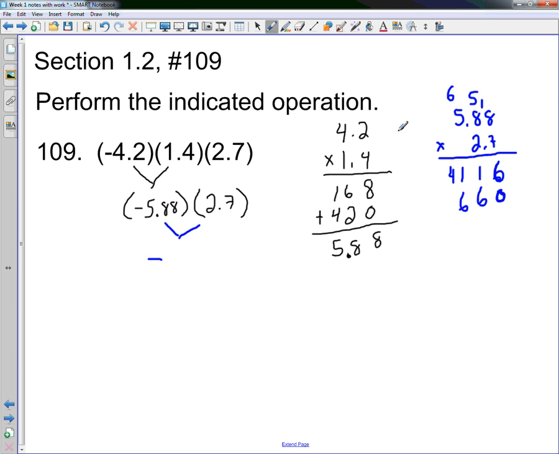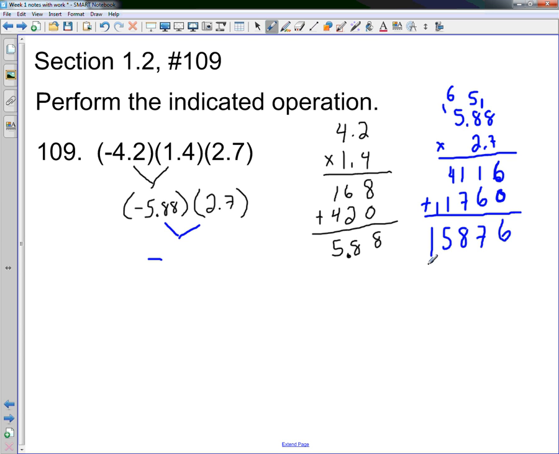Oh, we forgot to add the 1 there, so let's go back there before we make a mistake. Okay. So we have 2 times 8 is 16. Carry the 1. Okay. 2 times 8 is 16 plus 1 is 17. There we go. Carry the 1. 10 and 11. And then we add straight up and down. So 6, 7, 8, 5, 1.